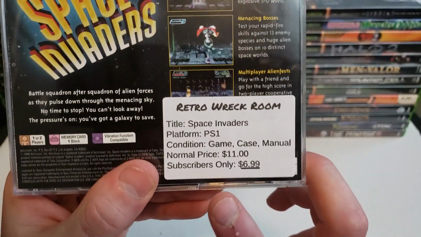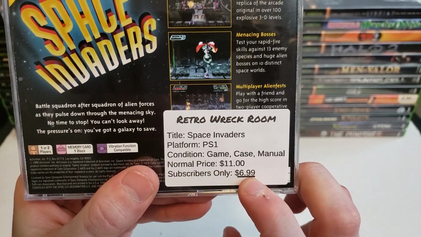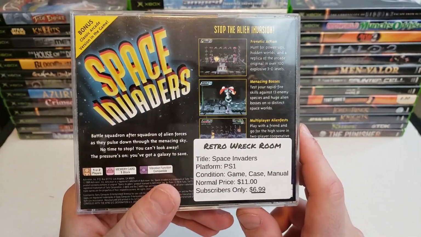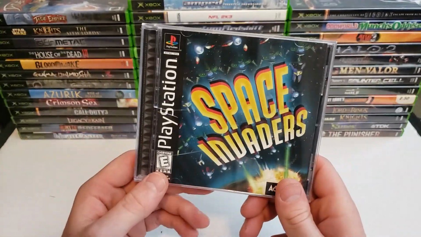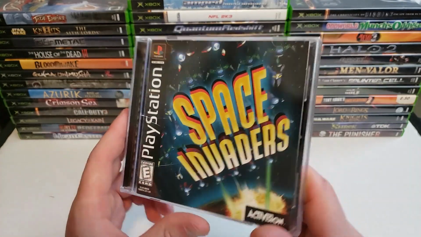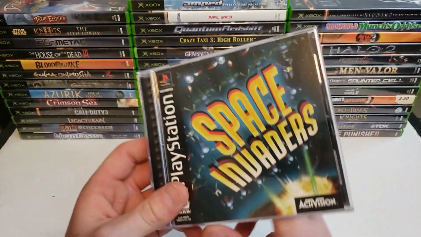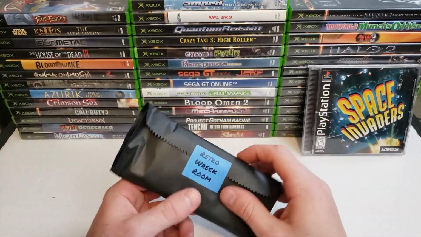Normal price is $11. Subscribers price would be $6.99, if I want to keep it, that's what I pay for the game. So not a bad game to start out with. It's something that I'm just gonna have to try out and see if I like it, and if not, slap it in that prepaid mailer and send it on back. So Space Invaders.